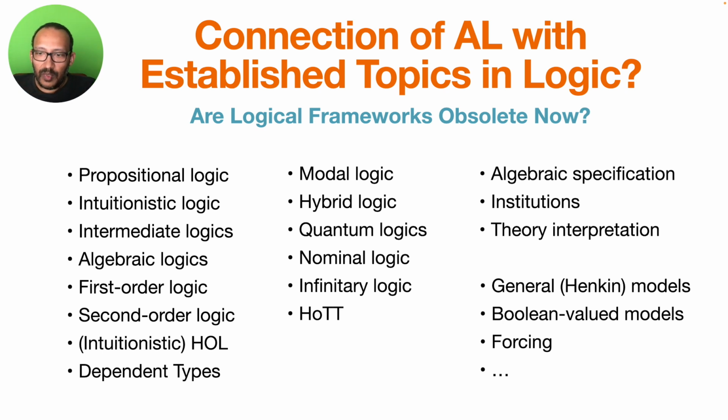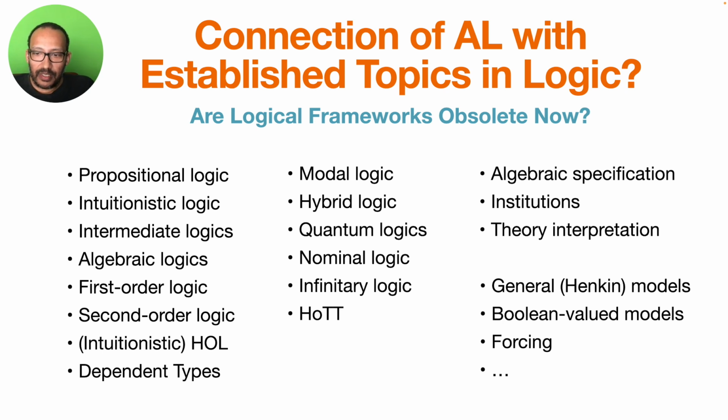Then things like, what is the relationship between abstraction logic models, for example, and general models, or Henkin models? Well, my intuition there is that if you, for example, write higher order logic as an abstraction logic, then the models that you will get for this embedding of higher order logic in abstraction logic will correspond to the general models of the original higher order logic. But you have to work this out in detail and see if this correspondence is actually one-to-one, or what's actually going on there.